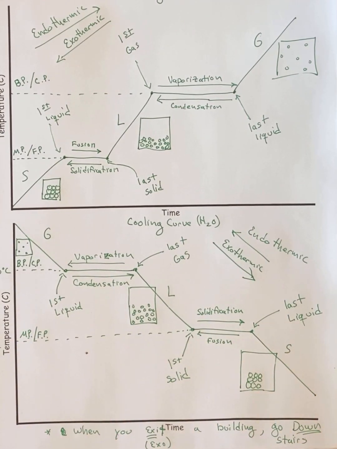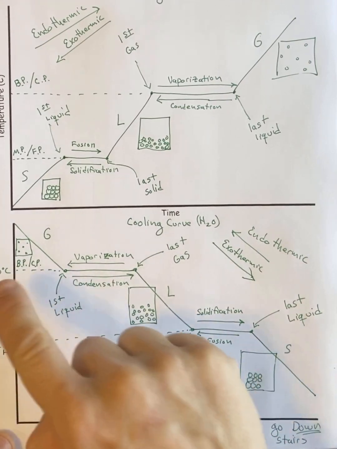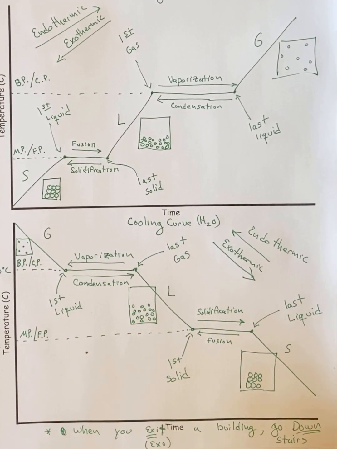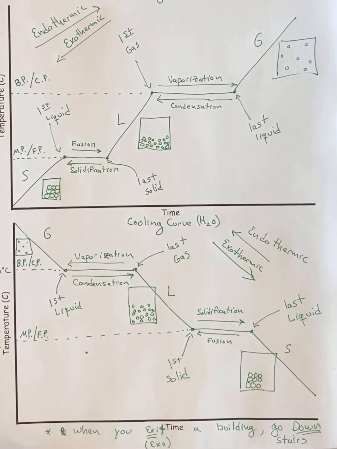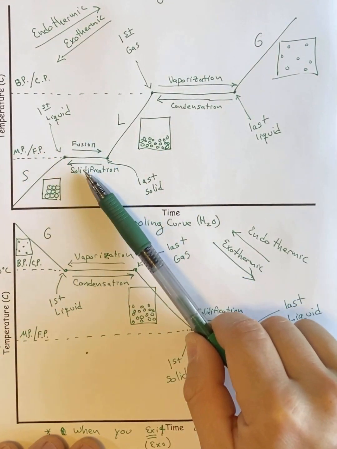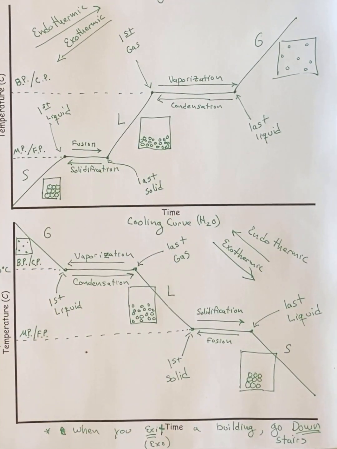At some point you will eventually get a quiz on this. The quiz will effectively be a blank one. The only thing you will get is the sketch of the curve, and then I will put in, instead of S, fusion and solidification, and L, I'll put in number 1, number 2, number 3, number 4, and all the firsts and lasts and all of it, and you'll have to label and tell me what everything is on your own. I do want the scientific words, not the common words.